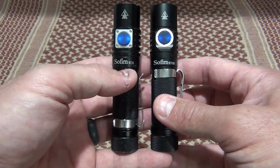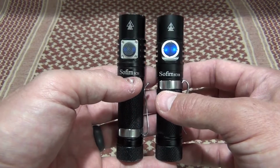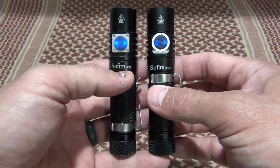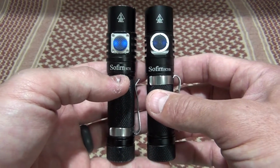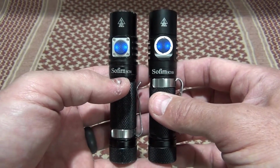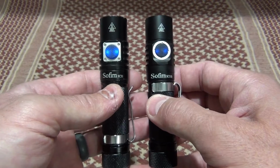Now both of these flashlights are impact resistant down to 1 meter. They both have IPX8 waterproofness down to 2 meters. They both come with an 18650 battery operating at 2200 milliamp hour. Now here's where the differences lie.